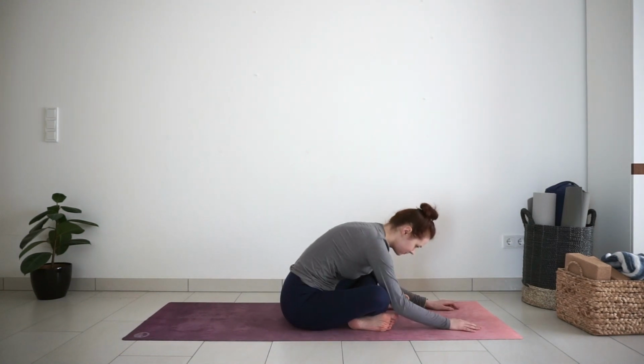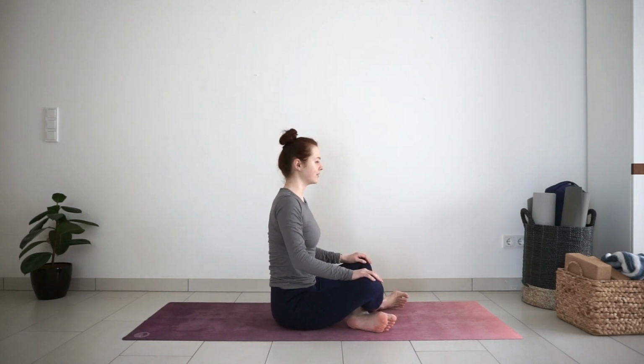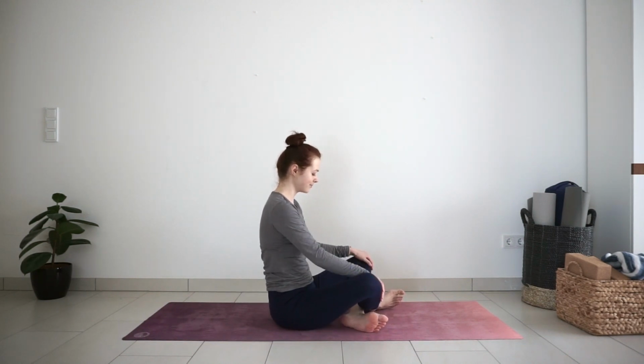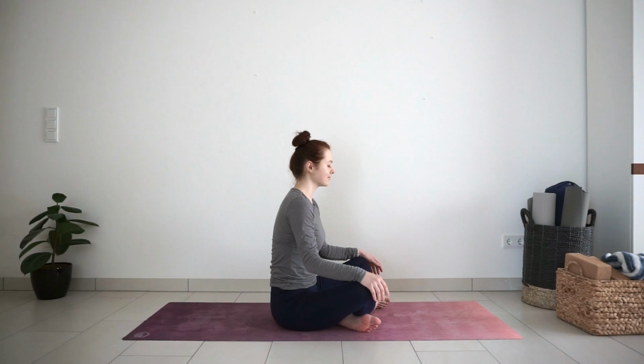With your next inhale, slowly lift your chest, come back to seated position. Notice how your body feels now compared to the beginning of the practice. If these 15 minutes made any difference.